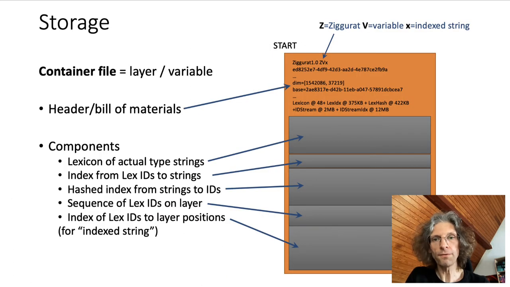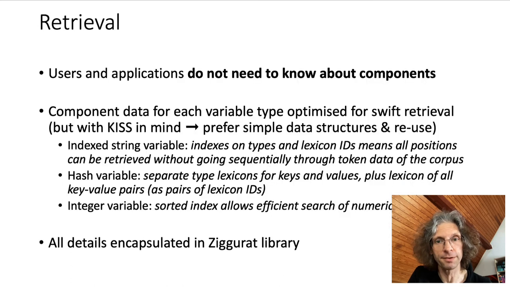The Ziggurat file format collects all the data for a given variable or layer in a single container file on disk. This container is made up of reusable components which are selected and combined in different ways to provide efficient access for each type of variable or layer. The container header includes a bill of materials that lists all the components and their positions in the file. The good news is that users and applications don't need to know anything about the file format because all that is encapsulated in the Ziggurat library.